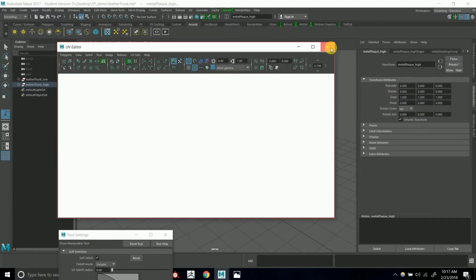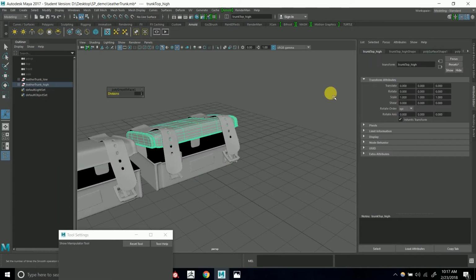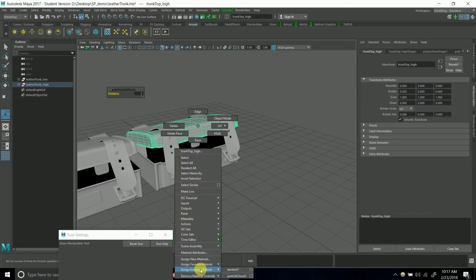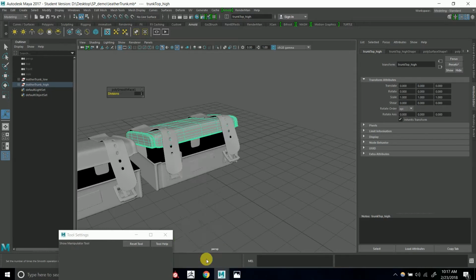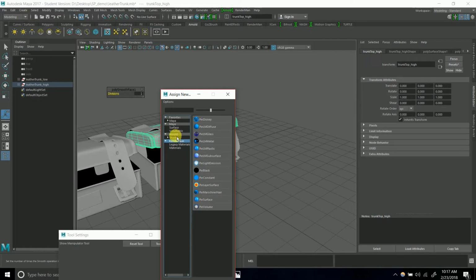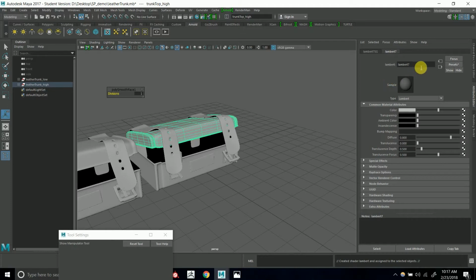One more thing before leaving Maya. You don't have to do this, but sometimes it's easier if you have multiple materials in one scene, if you just assign a Lambert to your geometry and name it, trunk lid. Because you're exporting as an FBX, when Substance Painter imports that, it won't import the Lambert texture, but it will import the name. So if you have everything as Lambert 1, Lambert 2, Lambert 3, it can be kind of hard to tell, and it can slow down your workflow.